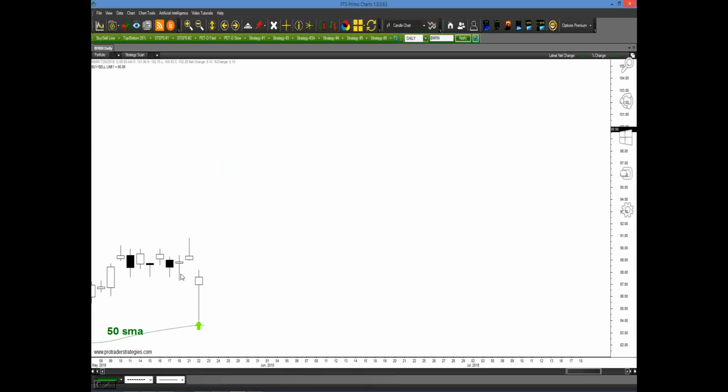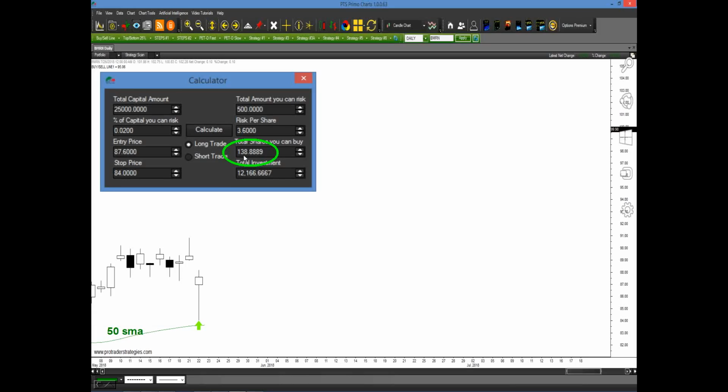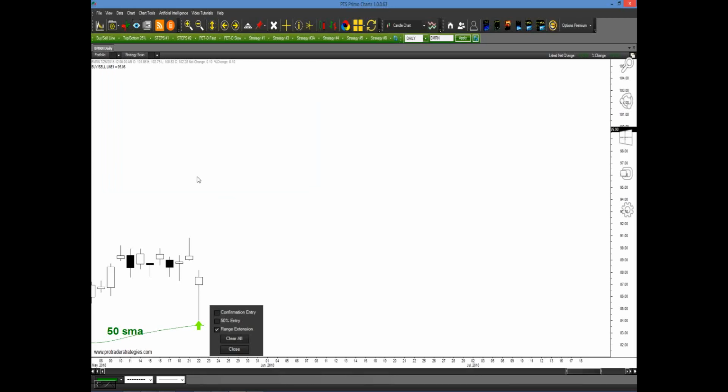Now let's look at another example here in BMRN. This was coming into June. We have a buy signal, all right? We place the custom crosshair and we see that we're in the buy zone, so it's okay, all right? We get the calculator. It tells us we can buy 138, 139 shares. Let's round it off to 140 if we want, because we're only using 12,000. We have plenty left over. We're still only using 2%. So we want to buy roughly 140 shares.